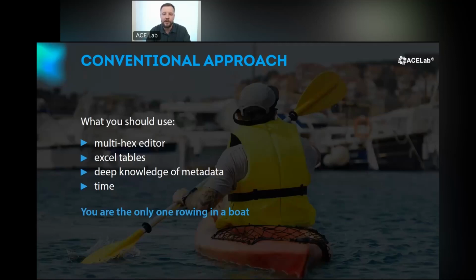What is the block size, what is the RAID level, and so on. So this approach requires a lot of time and a lot of knowledge. That's why I think it's like you're the only one rowing a boat.